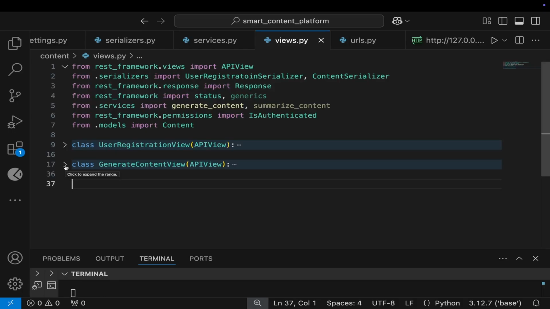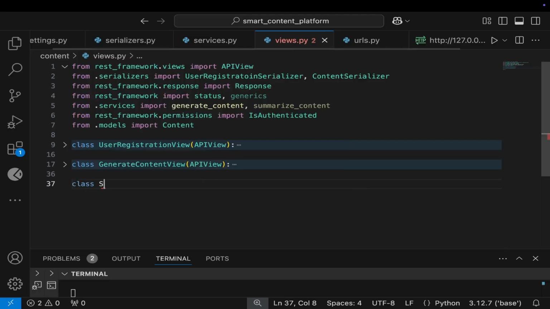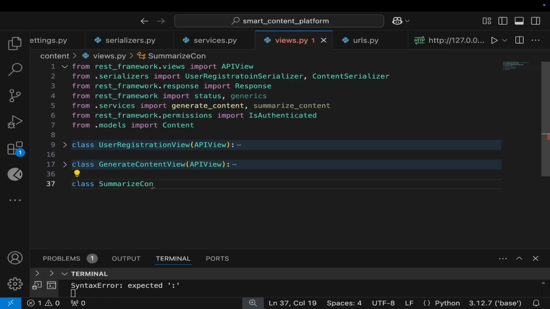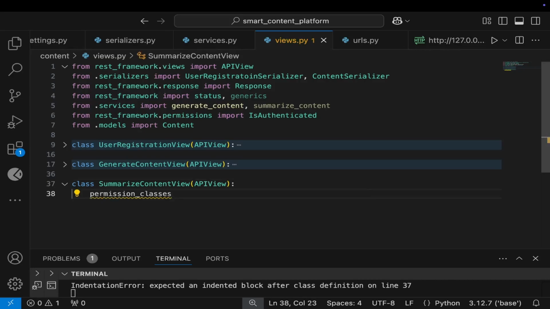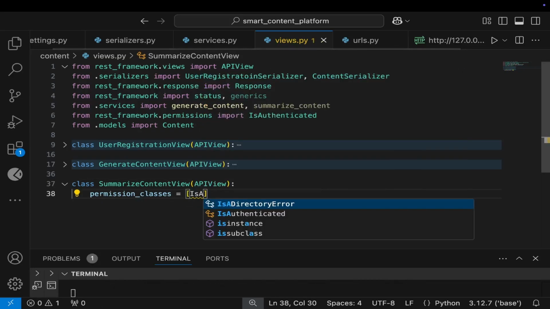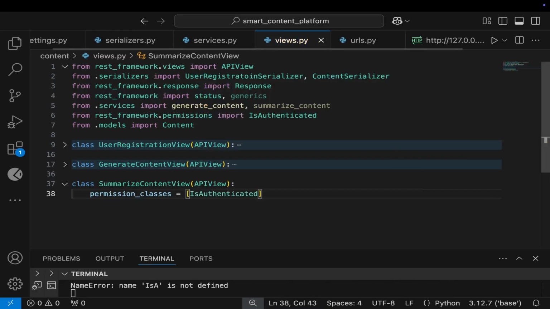So let us create a class or a view called summarize content view, like that, and then this will inherit from the API view, and then we'll also have a number of permission classes, and shall say is authenticated.